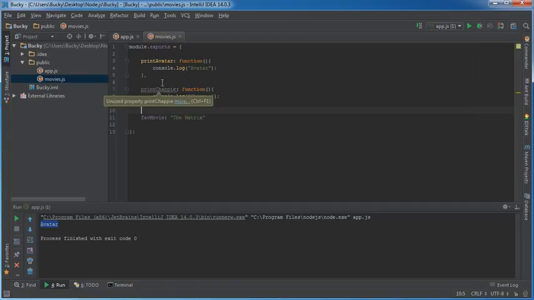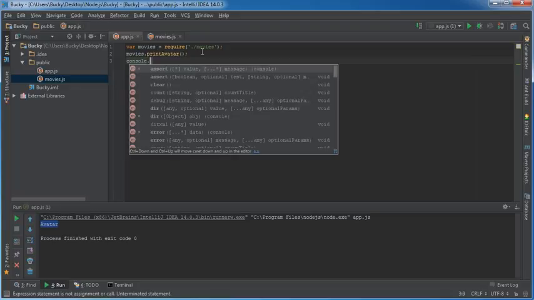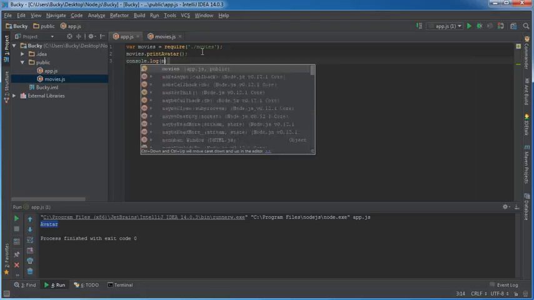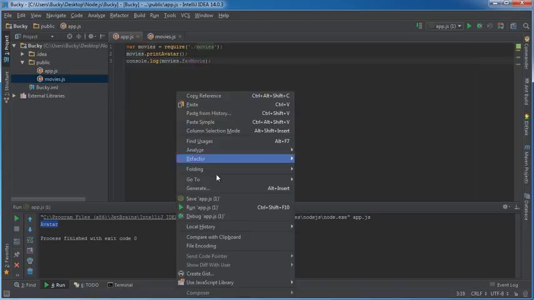Then we can do that as well. So again, any code inside this object is what gets exported whenever we try to import it somewhere else. So now we can do something like console.log(movies.favemovie), and that'll work as well.